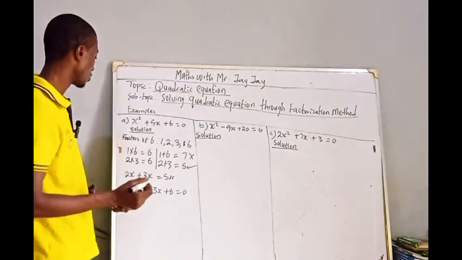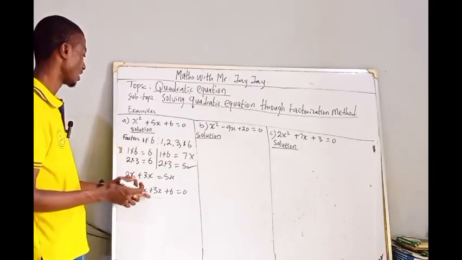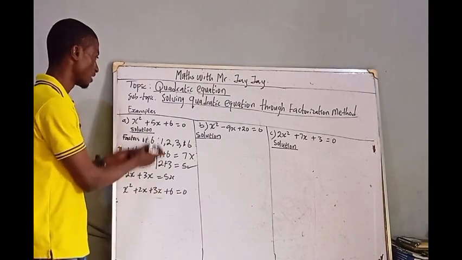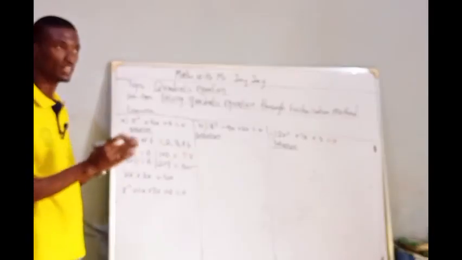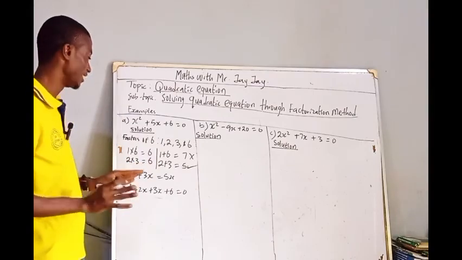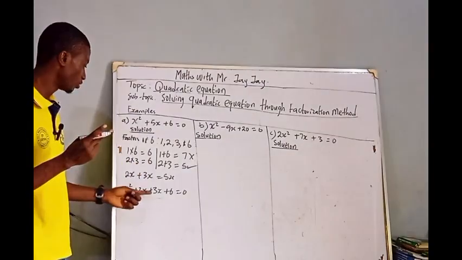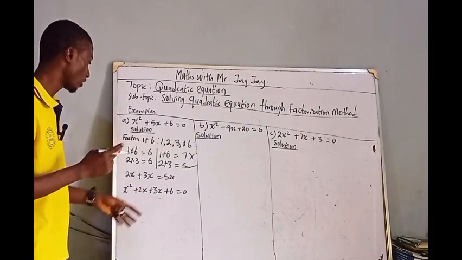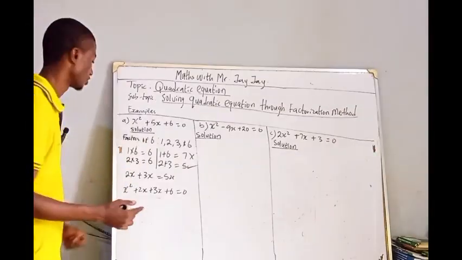You all will agree with me that this is technically the same thing as this equation here. We just have to add these together to get back to the original equation. With this, we have been able to break the problem down to half level. The next thing we are going to do is to group these. We can see that we have four terms now: 1, 2, 3, 4. So we're going to group them into 2, and then carry out the factorization.